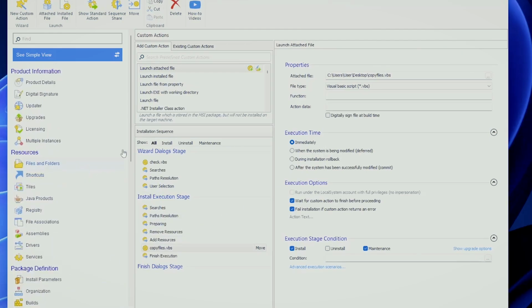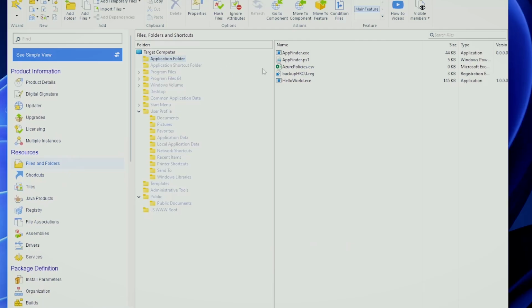This custom action that we did in VBScript will copy all the files from the program files folder to the user application data, thus ensuring that the self-healing mechanism works and the application installation behavior remains the same.